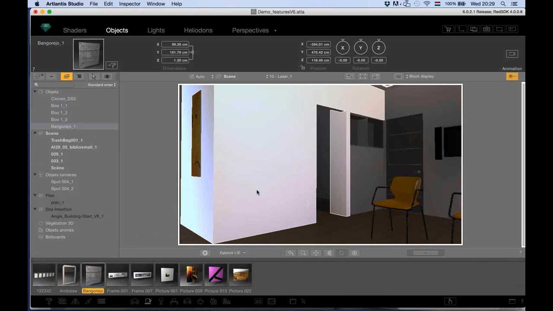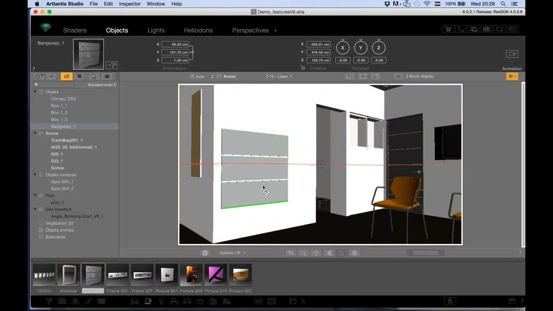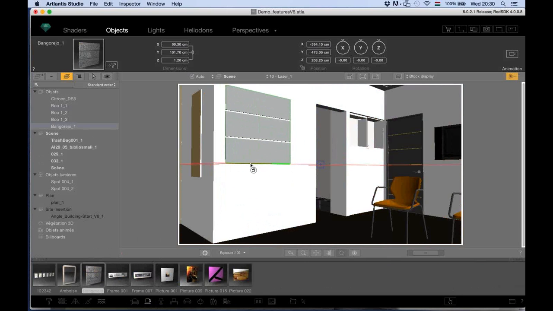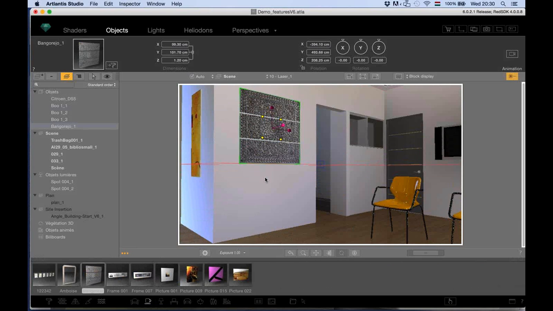Good. Drag and drop it on a wall. And because in version 5 we can already use one of the border lines of such an object, while holding down the Shift key I can detect this laser line, and I can use it as a snap line. So now I can be really sure that the frame was placed at 1 meter high.